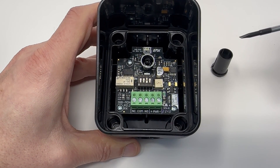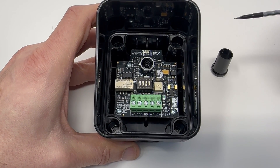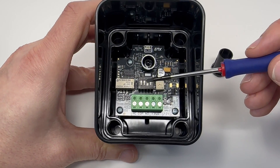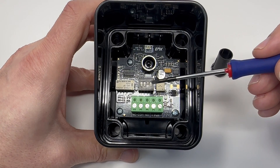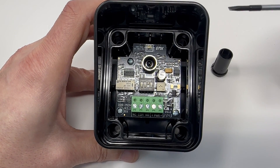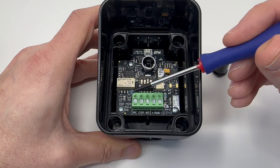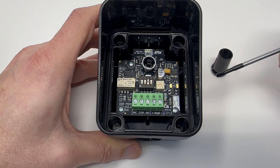To review the UL325 monitoring methods on board the IRB MON2 — they're the same as the IRB MON. For standard normally closed monitoring, DIP positions one and two are in the off position, DIP switch three is in the on position, and four is in the off position. You would have wires hooked up to power as well as the normally closed and common terminal block, and then you would be in standard normally closed monitoring.